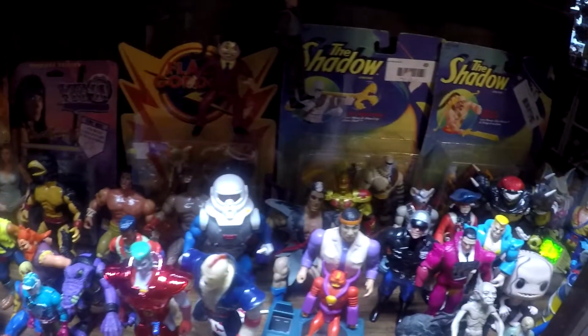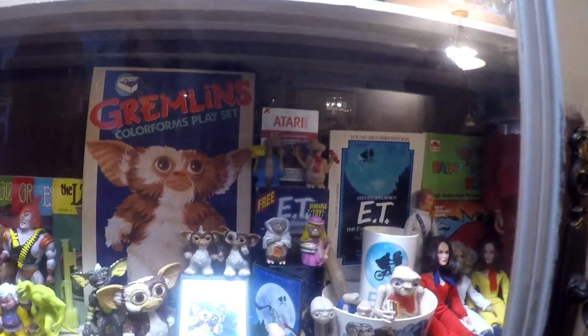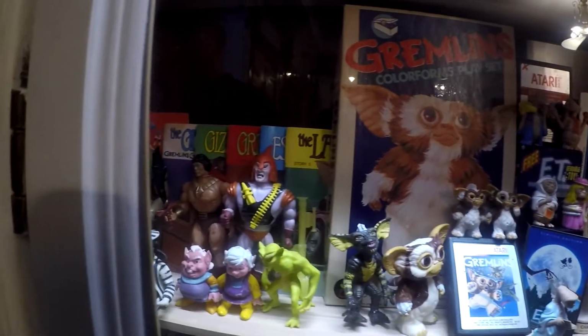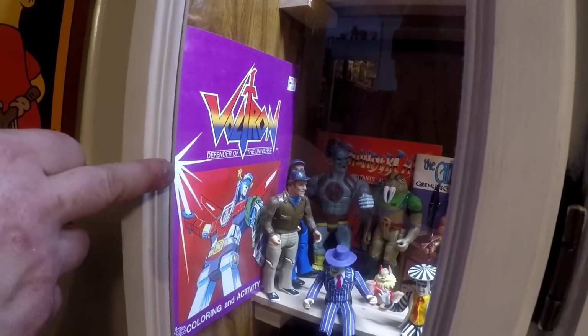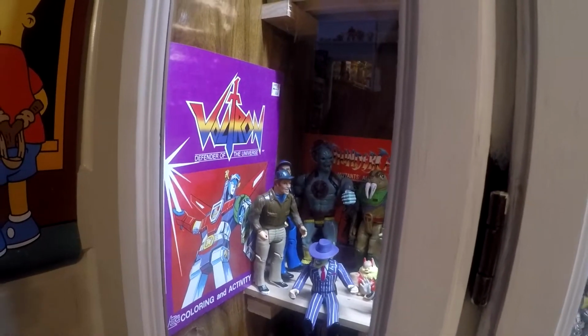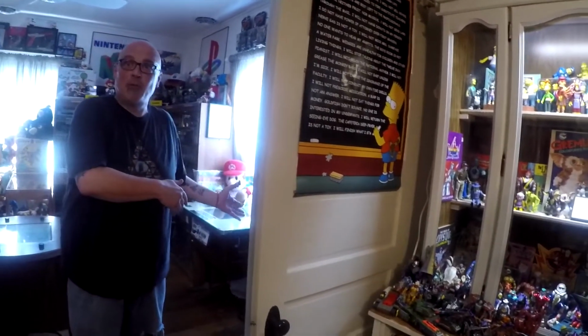So this, obviously, is just kind of a crazy collection of 70s, 80s, and 90s action figures. Oh, Xena the Warrior Princess. Yeah, I was a big Xena fan back in the day. Those are the original Charlie's Angels back there. Like some Gremlins, some E.T., Dark Star. I have those two guys right next to each other. Those are two figures from the A-Team. As you go along and collect toys, you find out that some of those toys were made way before, and they just get the old molds out, kind of dust them off, change them up a little bit, and kick new toys out the door.